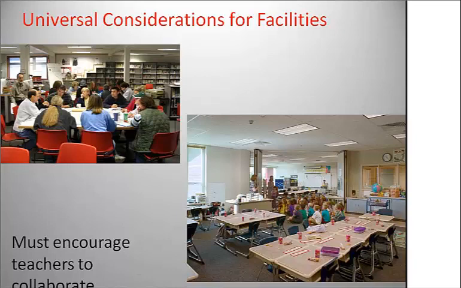So here we have an elementary school with a diagonal operable wall that can open and allow two classrooms to come together. The advantage of this is this wall is relatively short. It doesn't take up valuable wall space that can be used, in this case, for a conference room, but also for display and other kinds of storage. So that's an important consideration.